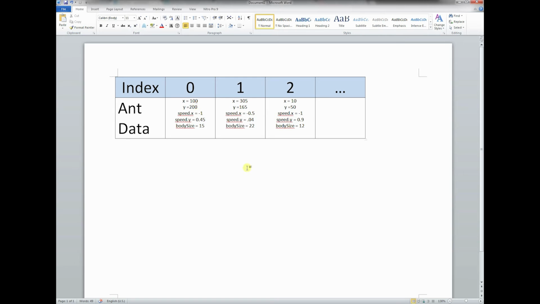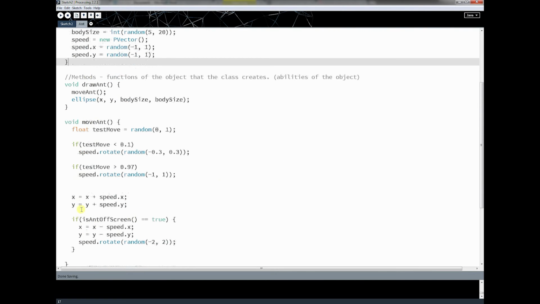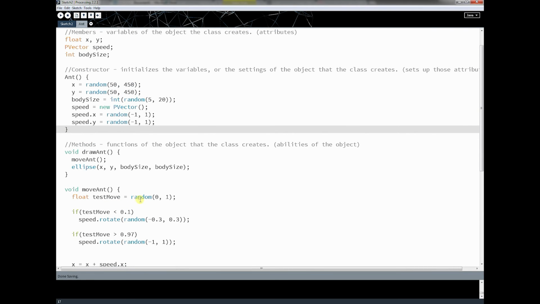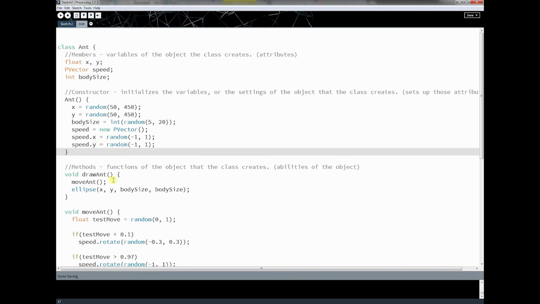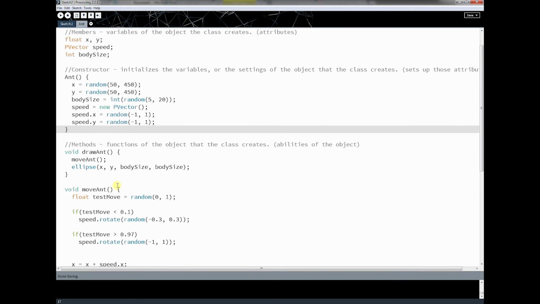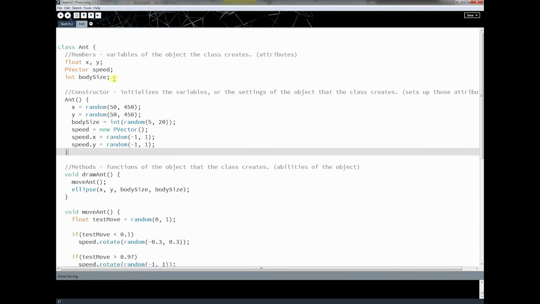Okay, and so this way, each index of the array list is kind of storing all the information for one ant. And you may be wondering, well, you put all the members in here. Why didn't you put the methods in here? Well, that's because these methods, even though each object has access to them, they don't get copied into memory like the members do, because none of these methods rely on any specific ant. So I can actually keep all of those methods off separately. They're just stored there, and then it'll take the information for ant one and use the same method in memory. So it's not like you copy all of this stuff into memory for each object you create. You're really just copying just the members, and that's it.